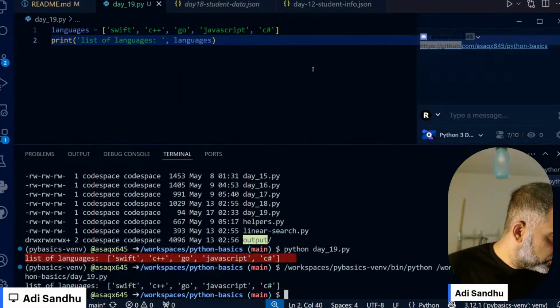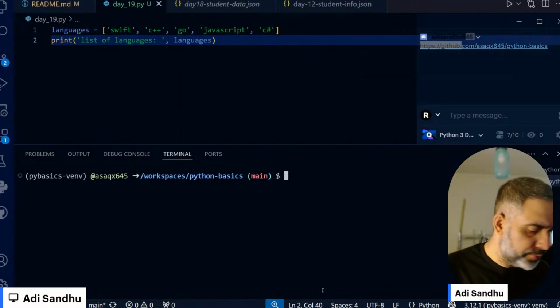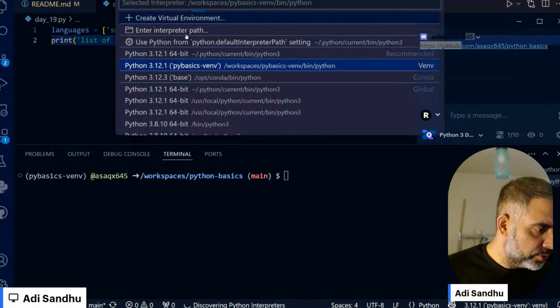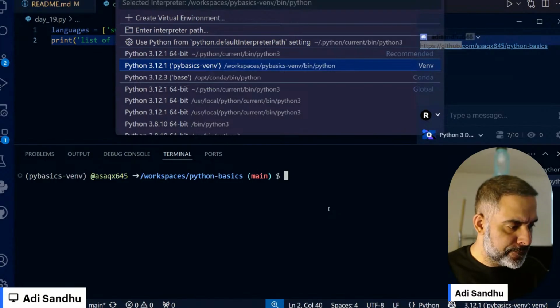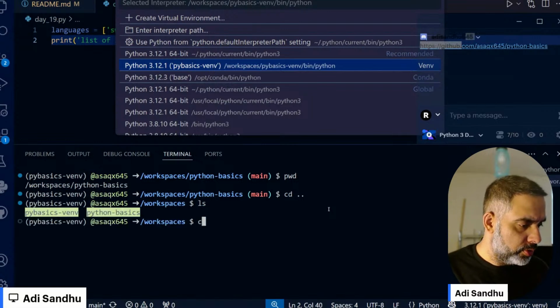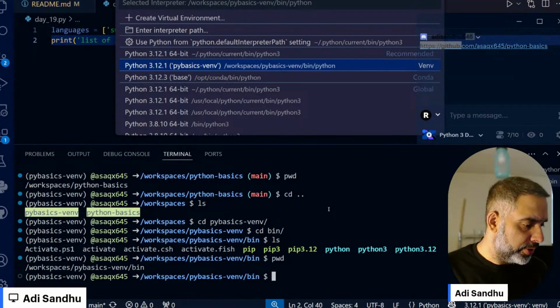Run Python file. Control-Shift-P. Select Python interpreter. There it is. There's Python right there, right? So that's the interpreter right there.